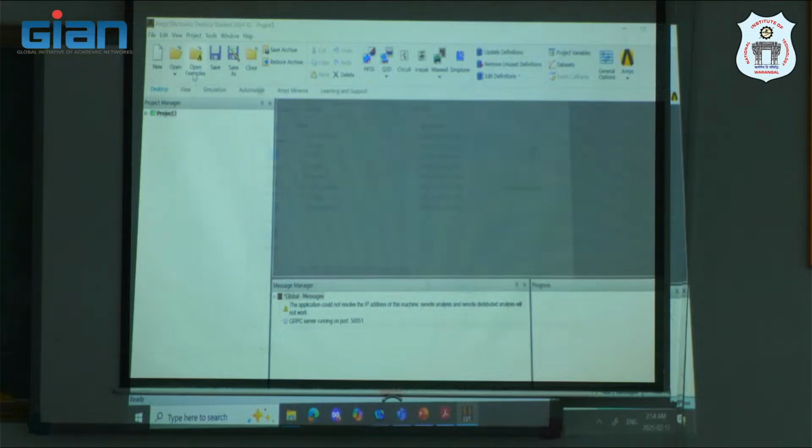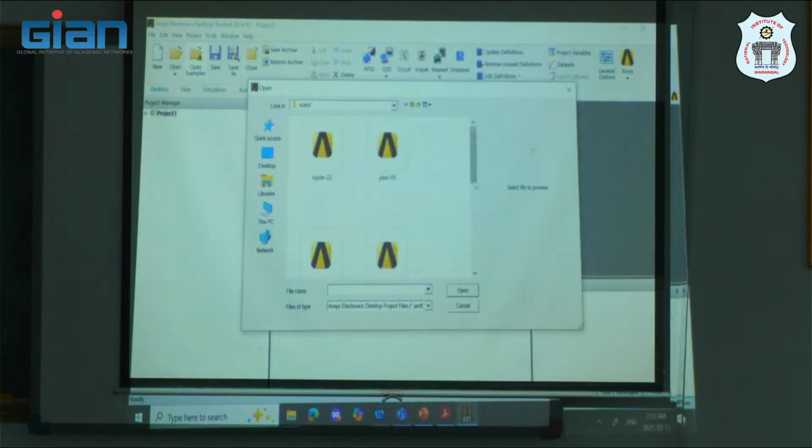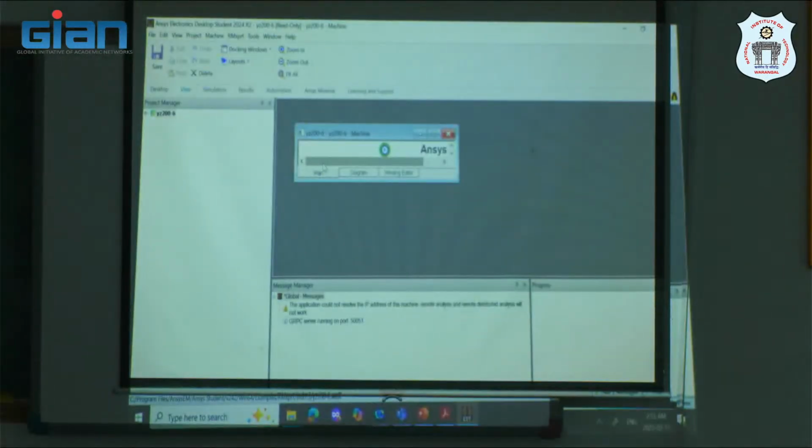So let us open an example, and since we have been talking about induction motors, let's get started with the induction motor. When you click on open examples, it will give different types of tools within the software. We will go into what is called the RMxprt tool. It's a library basically. It allows you to quickly model motors. This has multiple examples. I'm going to take induction motor IND-M3, let's say, just a random. And I'm just choosing YZ206 as an example. You can choose any example, I'm just choosing one example.